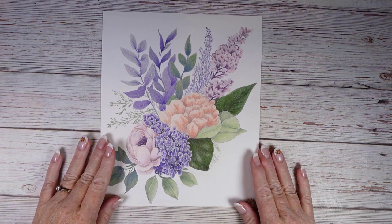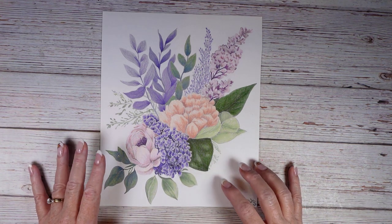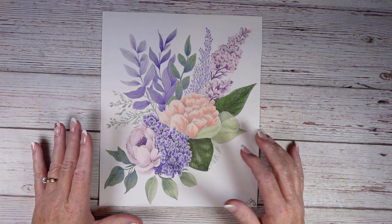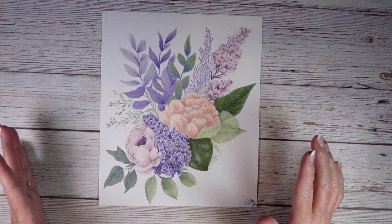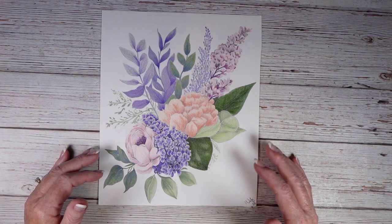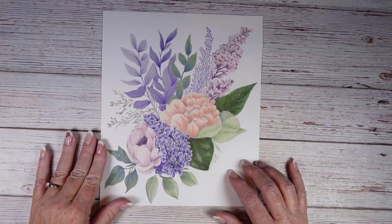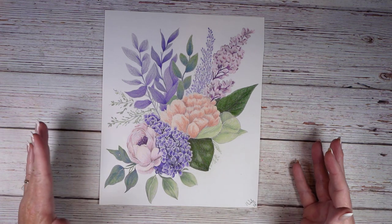Next up is this page, which I got kind of by accident. I wanted to try color by number. I have a coloring quest color-by-number that's more of a hidden picture where you color boxes or circles. This one was a little different — everything was mapped out with a color guide, line art, and a grayscale option. I tried the color by number but didn't really enjoy the process, so I colored the grayscale version instead and I really like how it turned out. I love the color combination and used Prismacolor colored pencils.